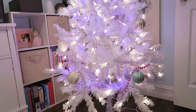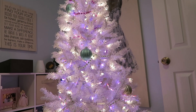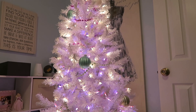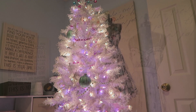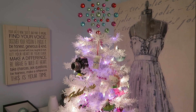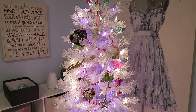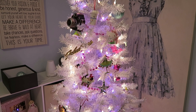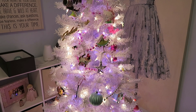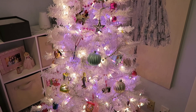And now I'm going to finish decorating the tree. I would do a time lapse for the whole thing, but it's probably going to take me hours because I put ornaments on, I take them off — I have to make sure that the placement is perfect. After a little over two hours, I think I'm officially done decorating my office tree. I didn't get every single ornament on the tree, but I did get all of my favorites, which makes me very happy. I like when ornaments are spaced out so you can see every single one of them, so I think it turned out really well this year.